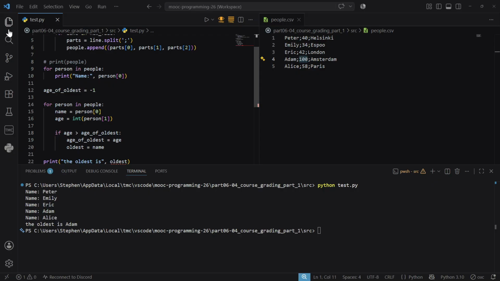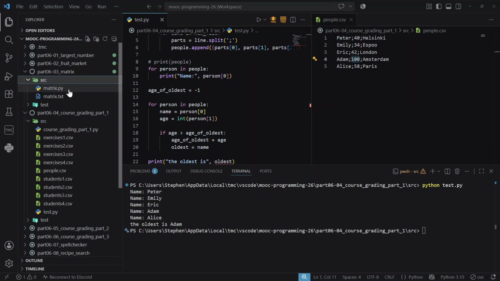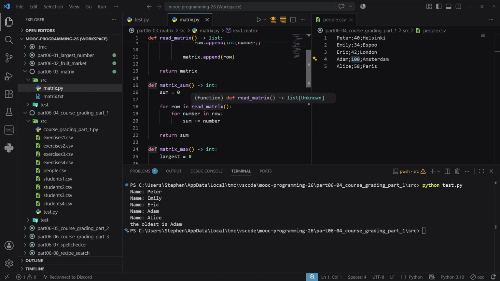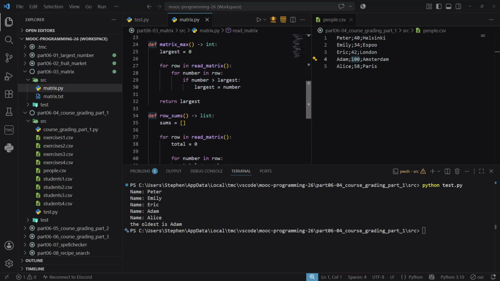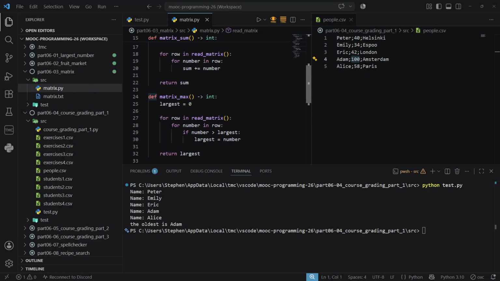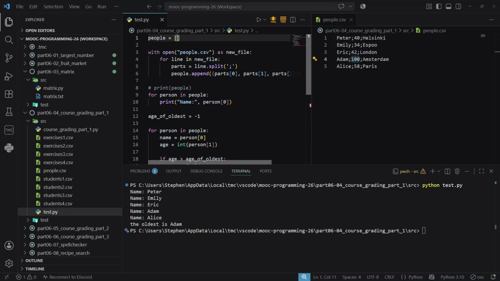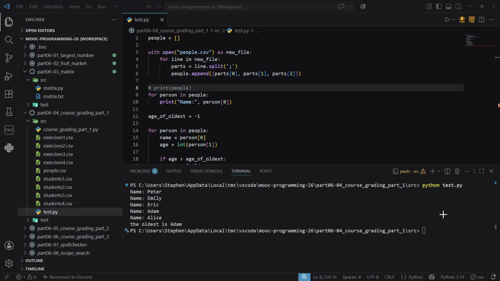Now again, we did something a little bit similar in our previous exercise. I'll just open it for a second, in this matrix one. We created this function that opens the file and creates a matrix for us, and then we reference that matrix in the subsequent functions that we had to write to determine the sum of the matrix, the largest number in the matrix, the sum of each row in the matrix. So this is basically what this is demonstrating: we're breaking down bigger programs into smaller parts that make reusability a little bit easier. So hopefully that helped clear some things up.